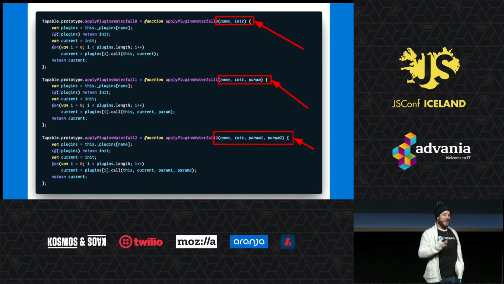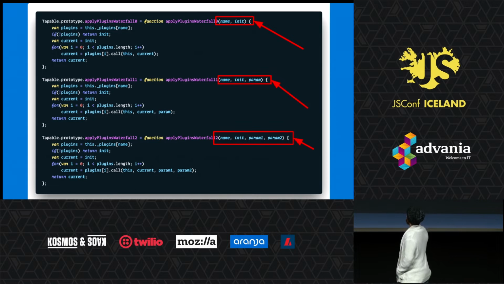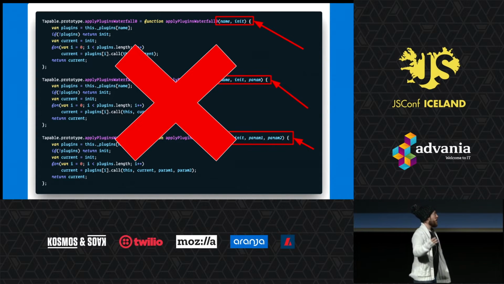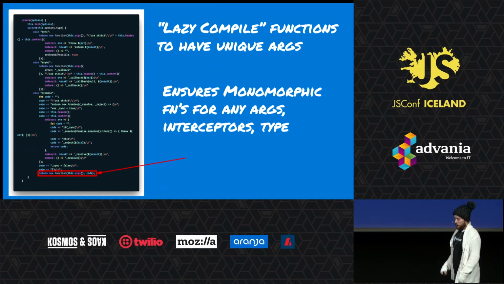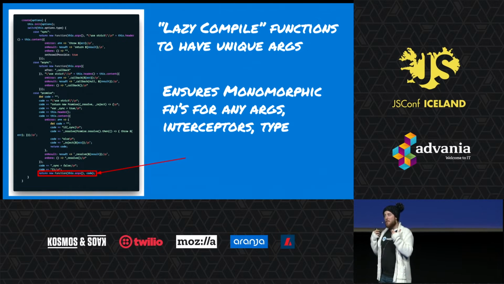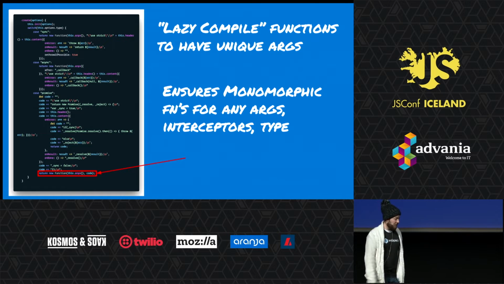So our initial answer was, why don't we get clever and just make separate methods with single arguments for each of them? But that was not going to work. One, because we could have a plugin system that's ginormous. You have an infinite amount of different event names and argument types that can be passed in. And so it's unmaintainable and not really a great contributor experience. So how could we solve this where we're creating monomorphic functions, but they're unique, and we don't have a billion of them that we have to maintain?